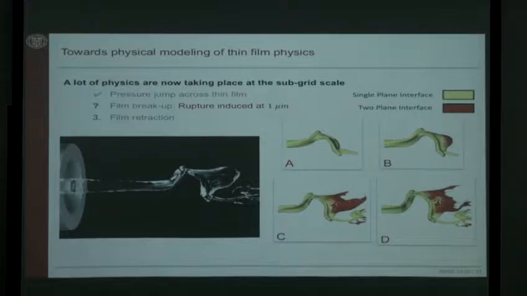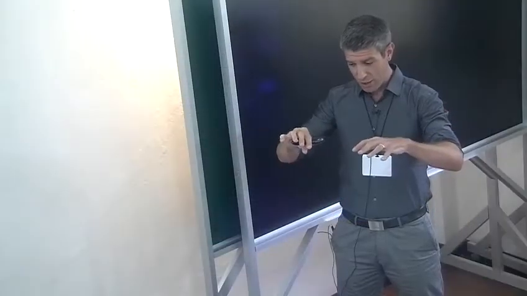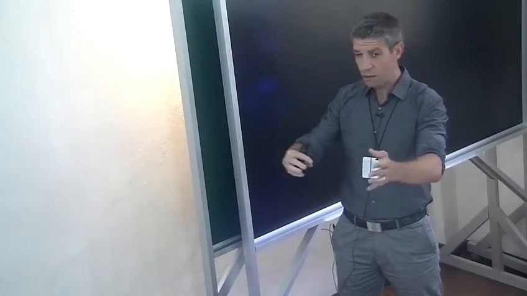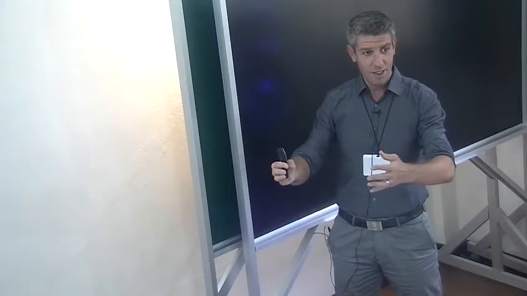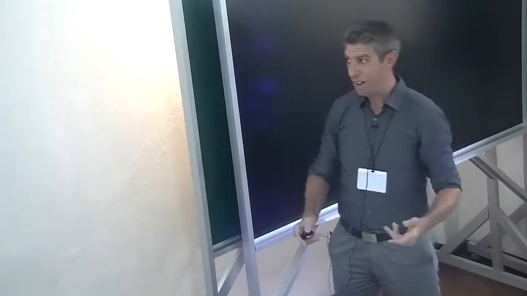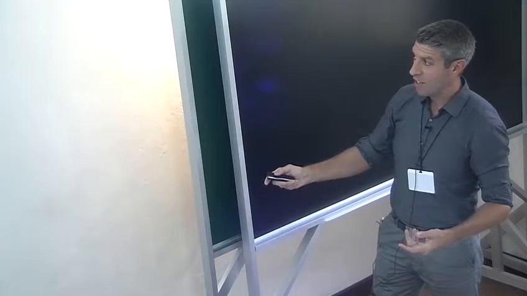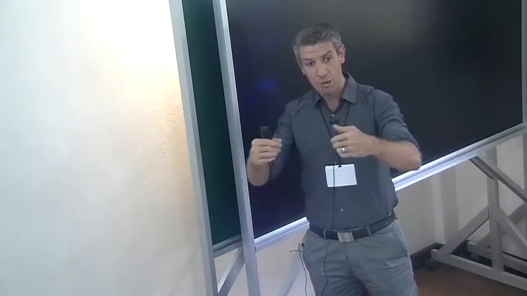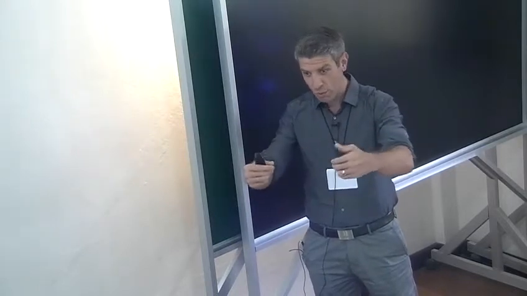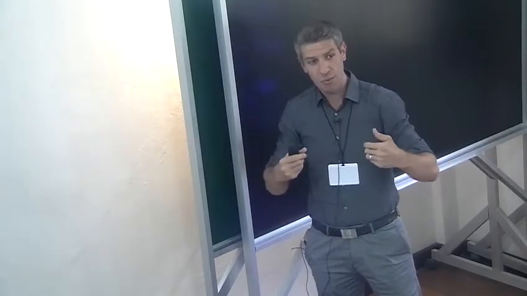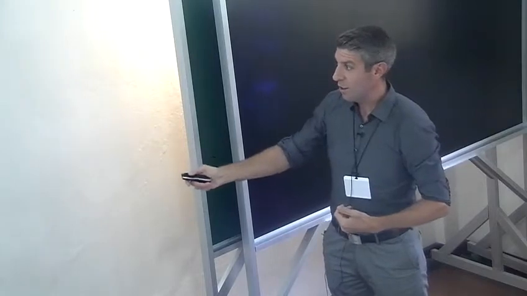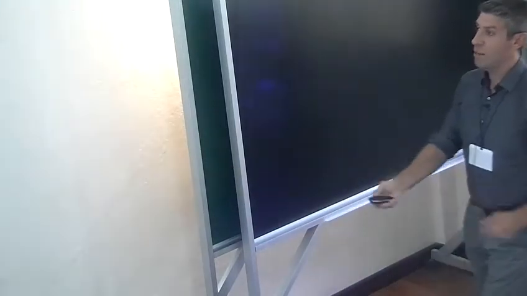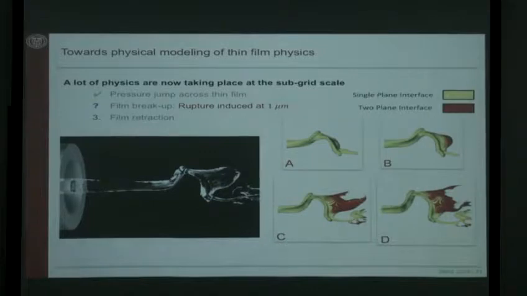A broken film is still not the end of the story, because now we end up with the surrounding film kind of flapping around, doing nothing useful, because again, everything that would have to happen is at the subgrid scale level. Basically, we have now broken film. We should have a rim. This rim should have a very strong surface tension force that should repel the film towards the thick rim here. So that's something we need to handle, and so that's going to be the third point.